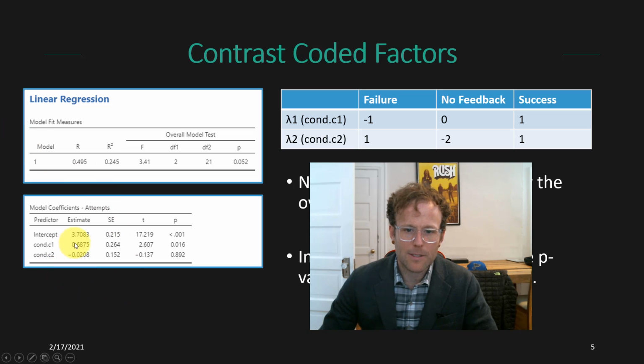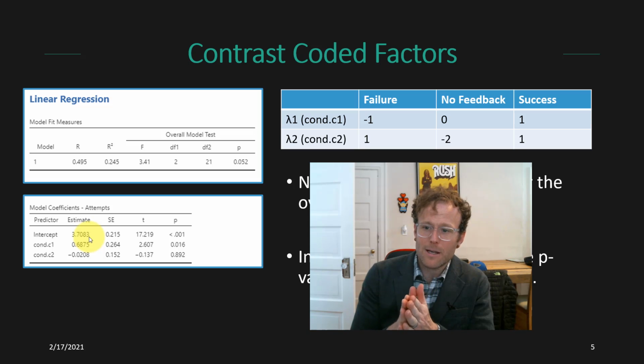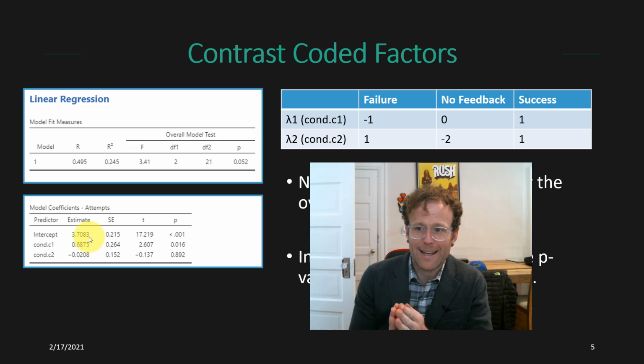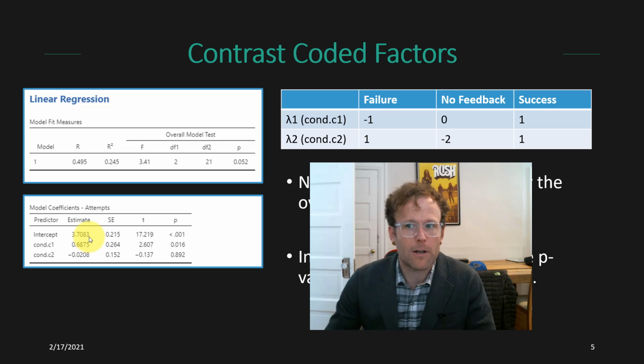Now this intercept is 3.708. And this is interesting because remember the intercept is always the predicted value of y when x is 0. So when is x 0 in our contrast-coded scenario? Well, x is 0 on average across all levels, which you can see a little more clearly if you actually add up all of these different levels, right, and then divide by the number of observations that there are.